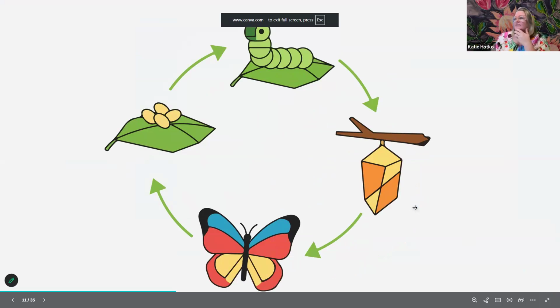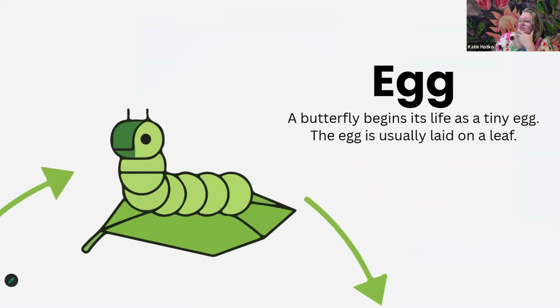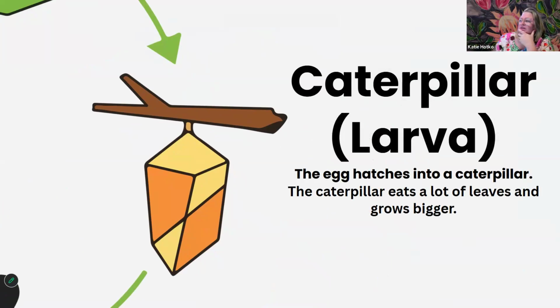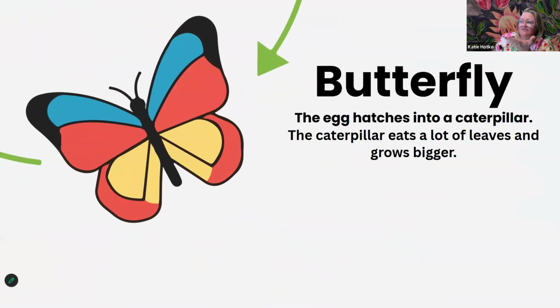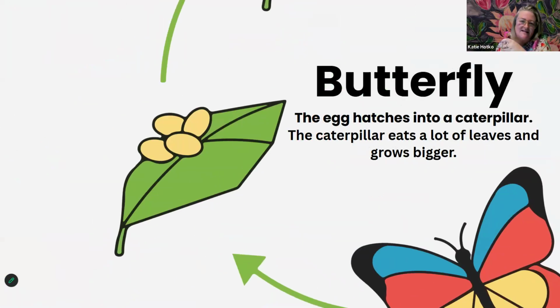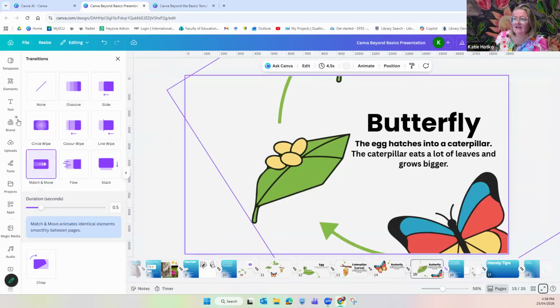So we've got this one here, and as I move across, you can see that it focuses on one, brings it up to the other, brings it up to the other. Obviously this text should have changed, but I didn't change it for you in the moment. You can see that you can create some really simple transitions that help you focus on different topics. So that's just a little example of the different ways in which you can use the transition. There's lots of different transitions that you can use.